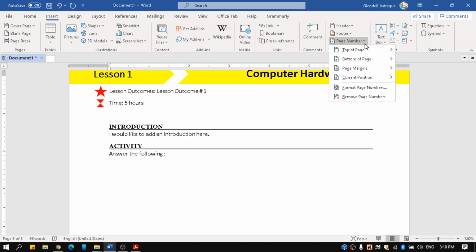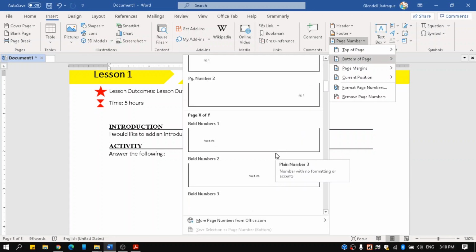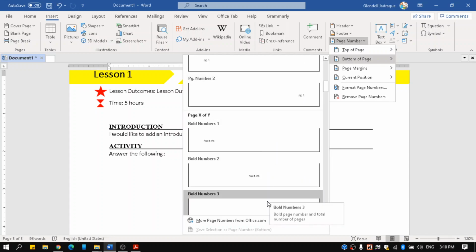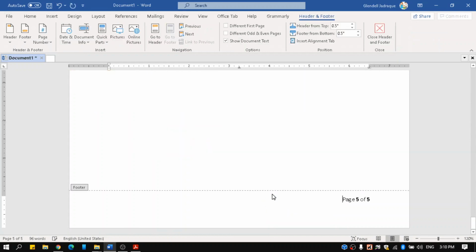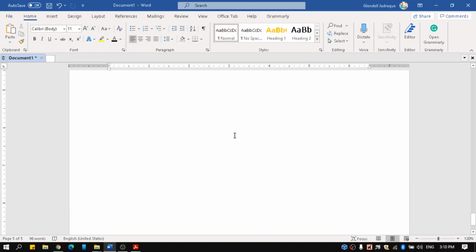It could be at the bottom or top of the page, but normally we use the bottom of the page. Let's select maybe this one, Bold Numbers 3. Okay, there we go. So page 5 of 5, and I can see it from here.